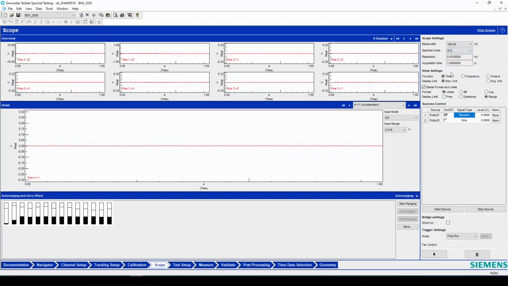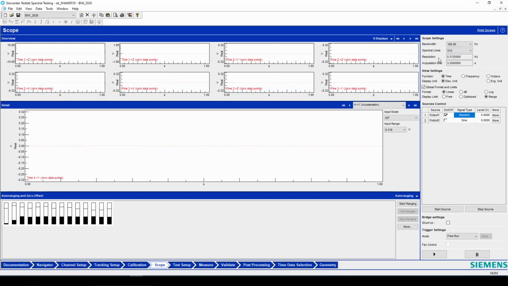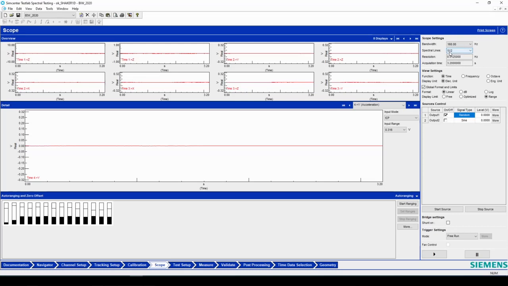If I increase my spectral lines, of course the resolution decreases, so for 512 spectral lines we have a resolution, so a delta f of 0.30 Hertz. And of course the acquisition time, that is the inverse of the resolution, is 3.2 seconds.